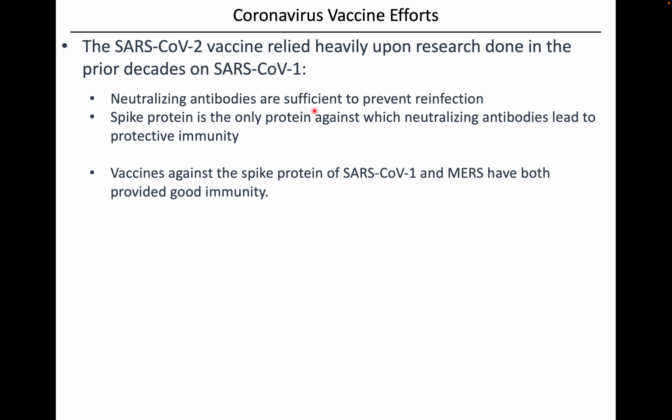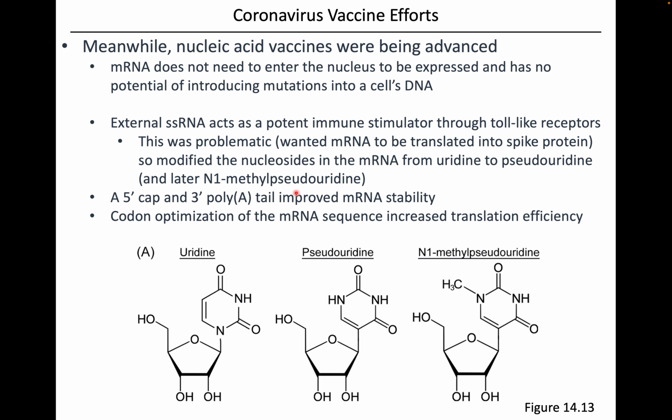So it had previously been shown in both of those viruses that you really needed neutralizing antibodies. Those are specifically antibodies that are going to attack and neutralize pathogens like viruses in order to basically stop reinfection from occurring. And they found spike protein was, not surprisingly, the only and the best protein that would give you really good protective immunity. So they had produced some earlier CoV-1 and MERS vaccines against spike protein that were both effective. So we had that as our baseline background to build on.